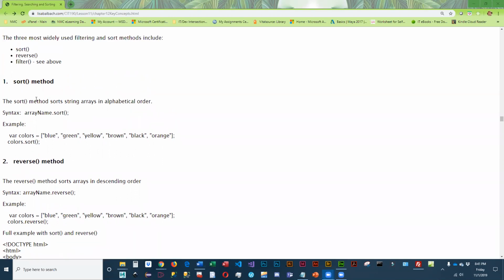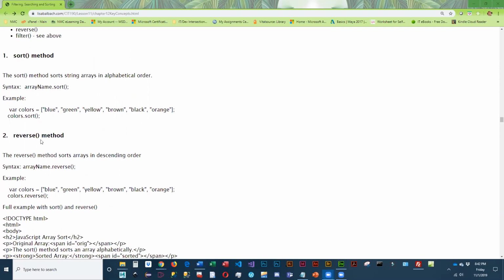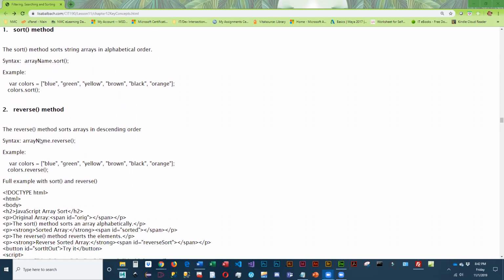So the sort method is super easy to use if you have alphabetic data, because it's just your array name dot sort, and it will put it in A to Z order. And I'll go ahead and talk about reverse, because reverse is super easy to use too. So if you want descending order, Z to A, and you have alphabetic data in your array, it's just the array name dot reverse. Okay? It does not get easier than that. So here's the array, colors dot reverse puts it in descending order. So if you've got alphabetic data, sort and reverse are really easy to use.